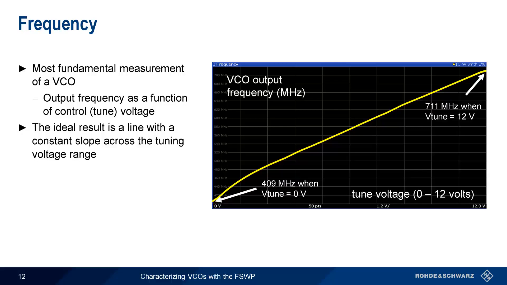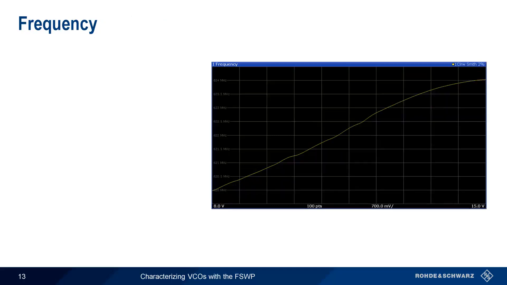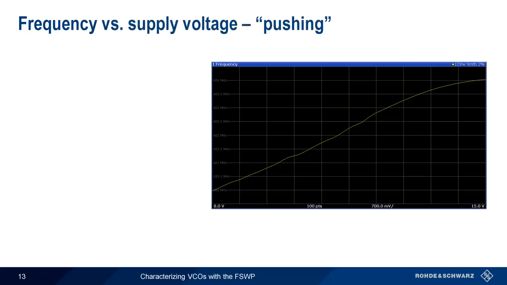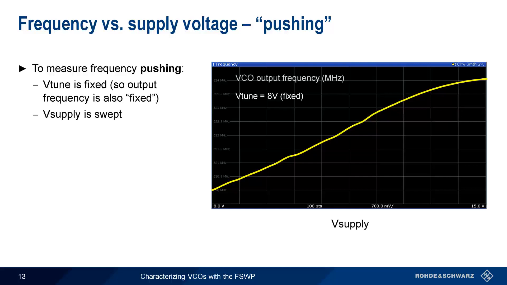It's important to note that we're making the assumption that the output frequency is solely a function of the tuning voltage. In real VCOs, the output frequency is also somewhat dependent on the supply voltage — this is called frequency pushing. We measure frequency pushing by first setting V-tune, the control or tuning voltage, to a fixed value to fix the VCO output frequency. In this example, we set V-tune to 8 volts. We then sweep the supply voltage, V-supply, over a given range, and measure output frequency as a function of supply voltage.